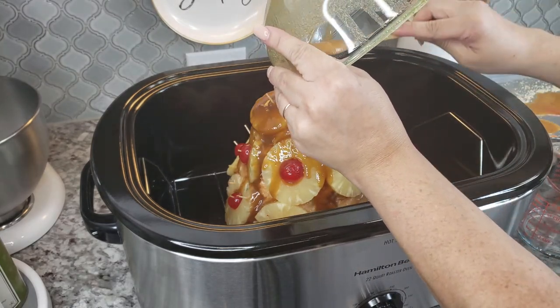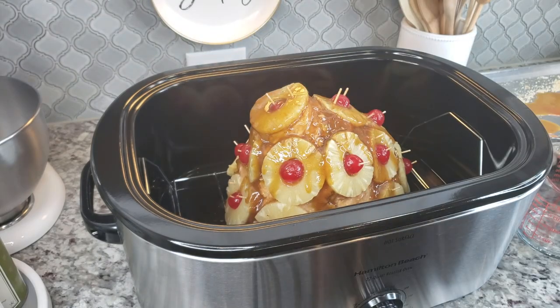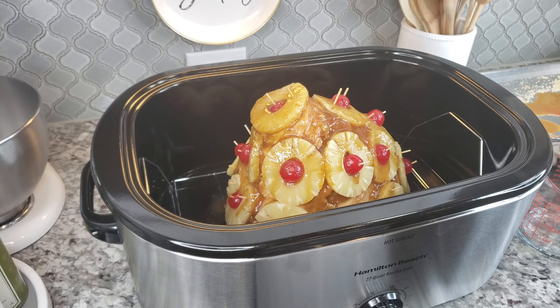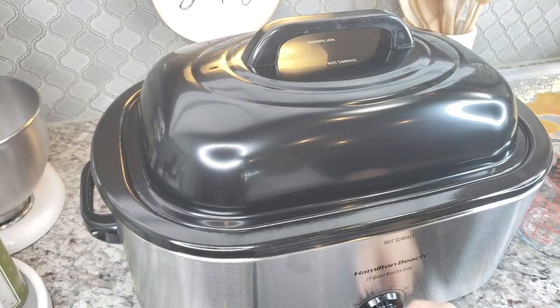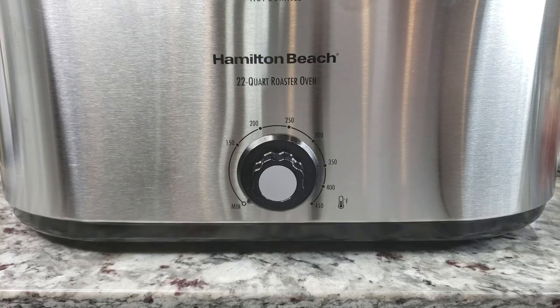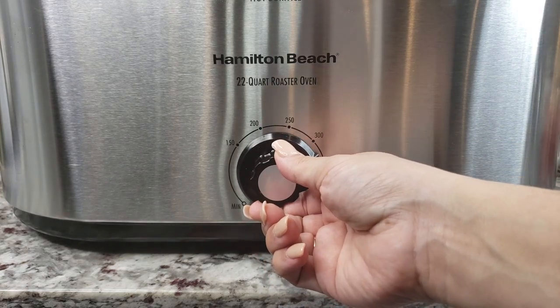Okay, so while I finish doing this, I want to talk cook times. So as I stated earlier, if you are using a boneless ham or a spiral cut boneless ham, the cook time is going to vary. But basically, what is recommended for the ham I'm using today is to bake at 325 degrees Fahrenheit for 15 to 18 minutes per pound, or until the internal temperature reaches 140 degrees Fahrenheit.